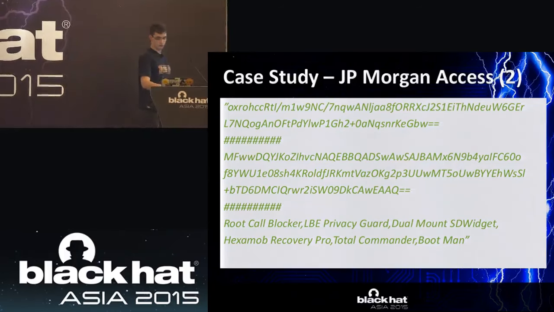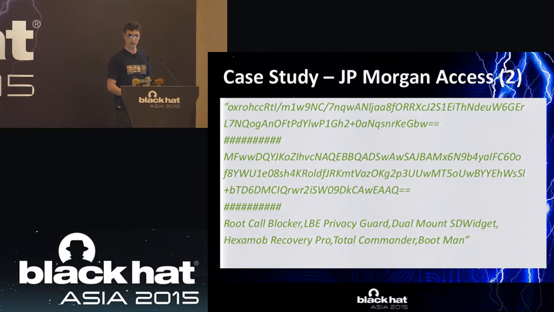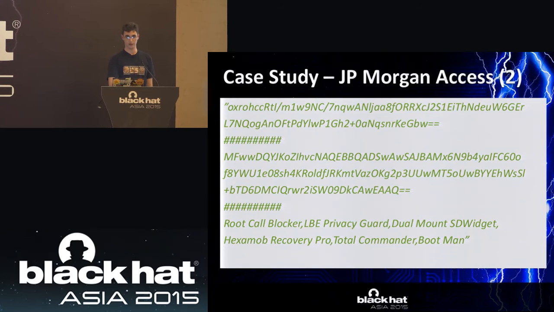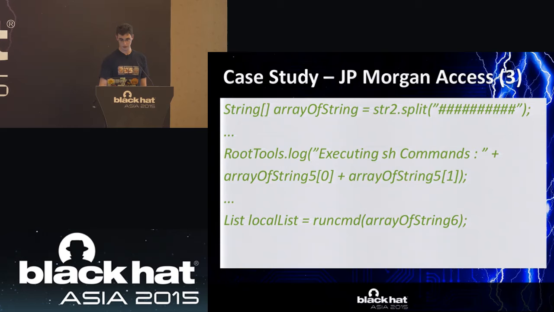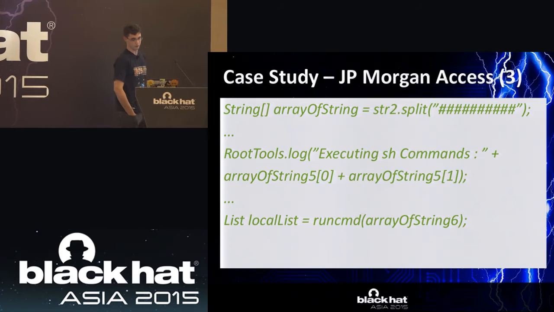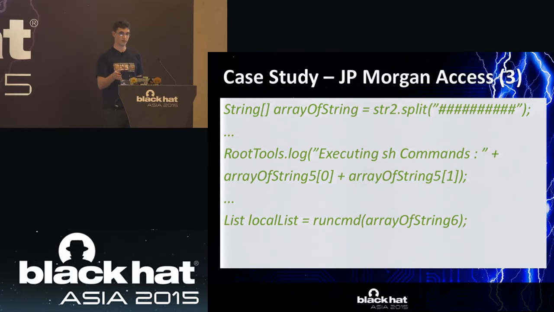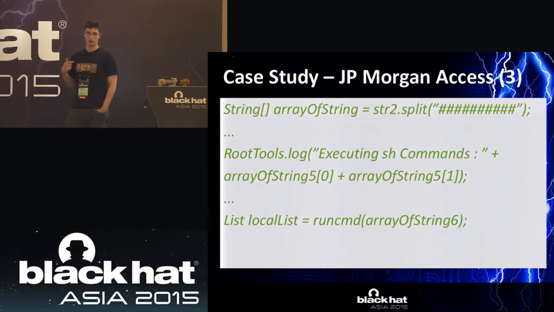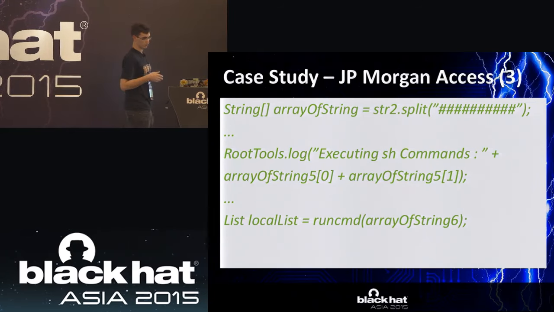But the string is cut because our limitation is the log cut. You cannot print as many characters as you want, but it is not a problem because we have the recurring pattern. With this recurring pattern, we can search in the reverse-engineered source code where it is used. So it's what we've done. And this is a subset of the code that parses the string. In fact, a part of the string is sent directly into a shell command. And this is a part of the verification procedure from JP Morgan.